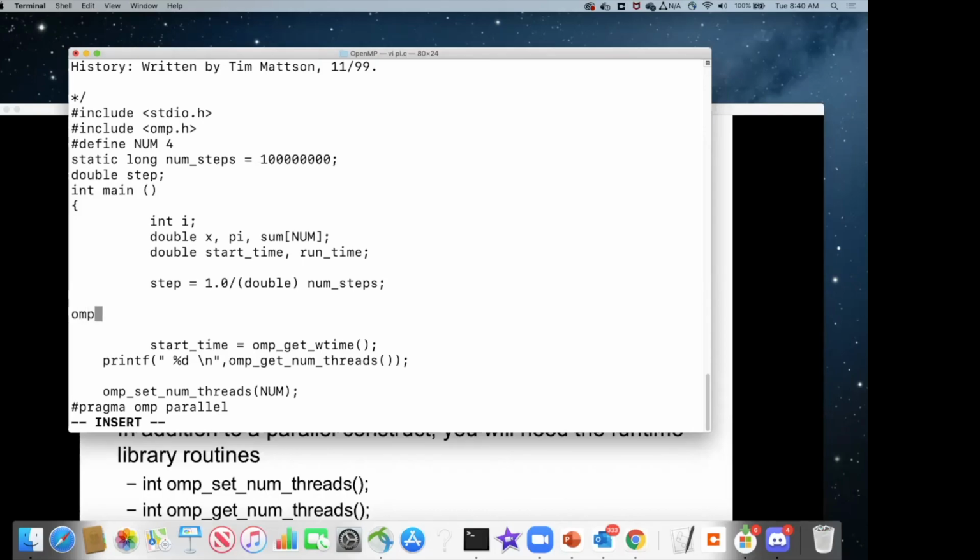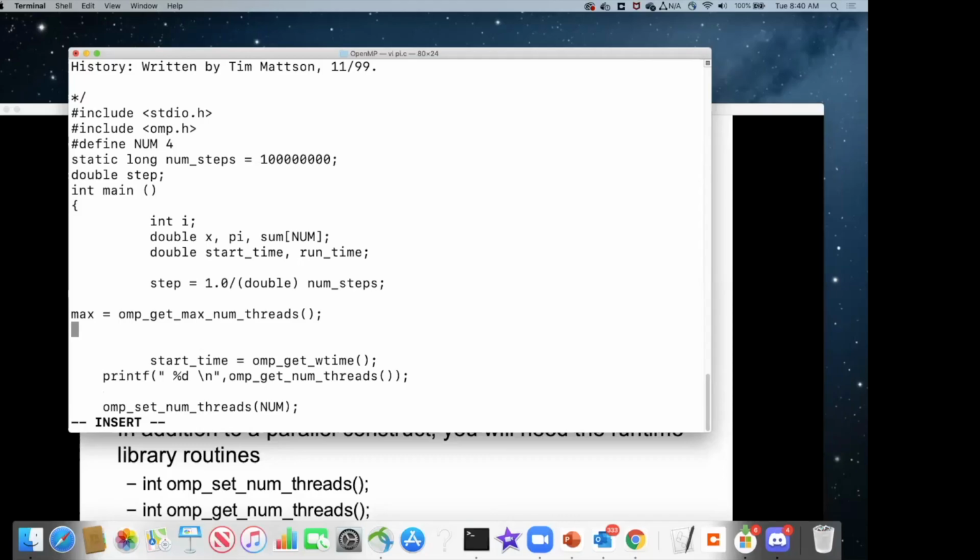There's a function omp_get_max_threads, I may even be misspelling it. You can call that to get the max.